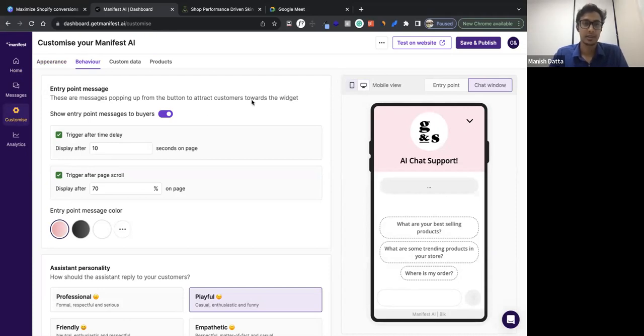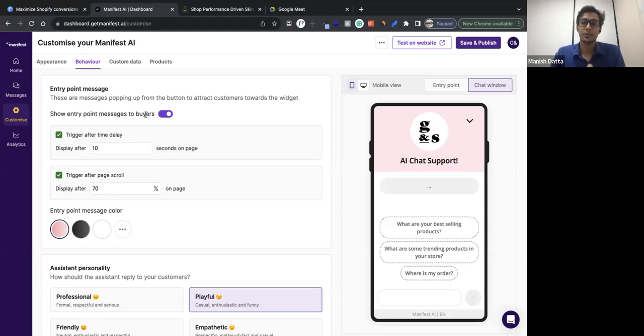You actually get to control that, right? This is the way for you to control how you want it to behave. For some brands, it makes sense to give a pop-up and just ask customers if they want to ask anything specific. And you get to control when it should pop up. You can choose to give that nudge after, say, 10 seconds a customer has spent on a page. Or you can set it to pop up after a customer has scrolled through a page, for example after somebody has scrolled 70% of the page.